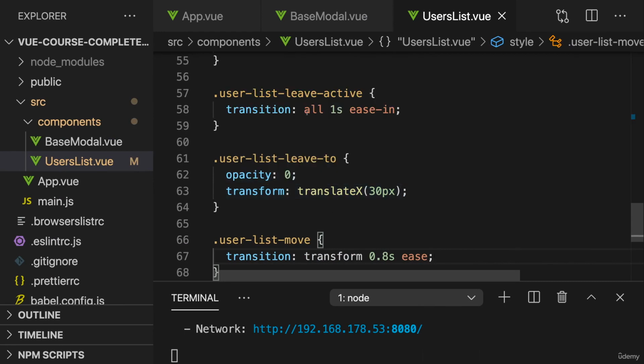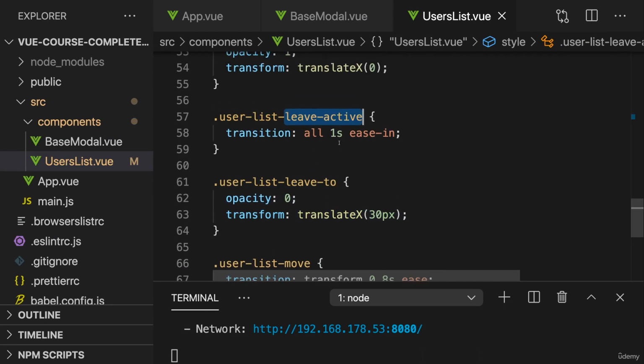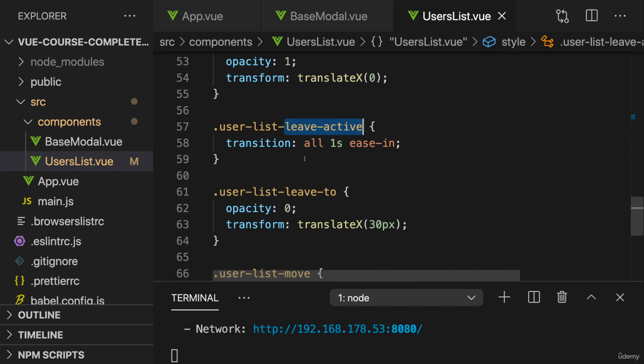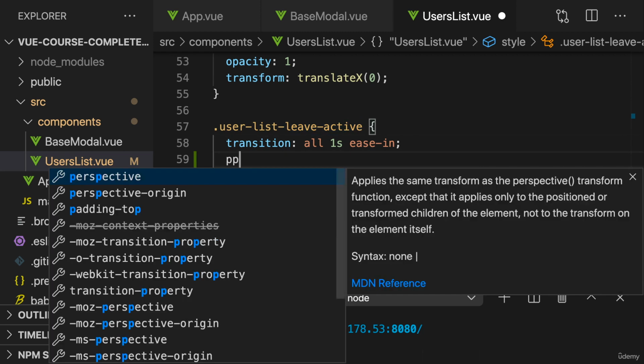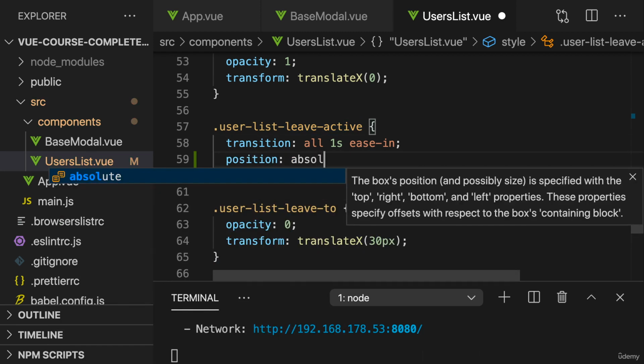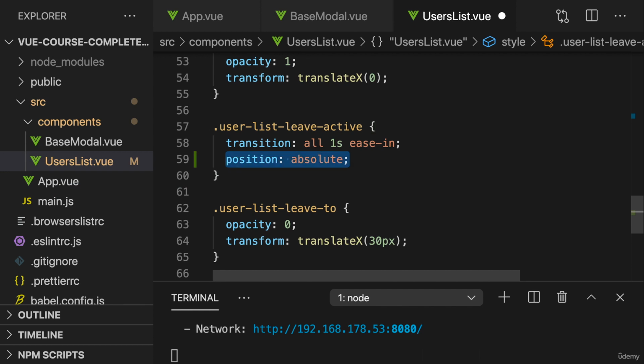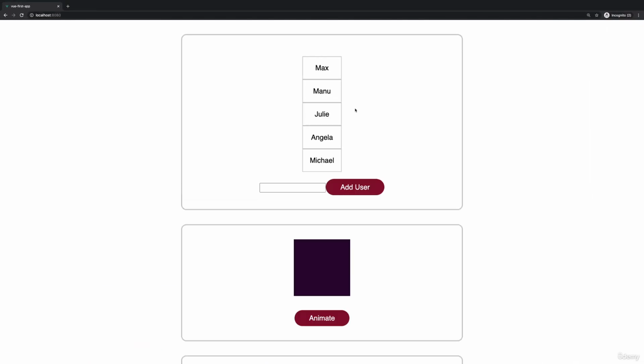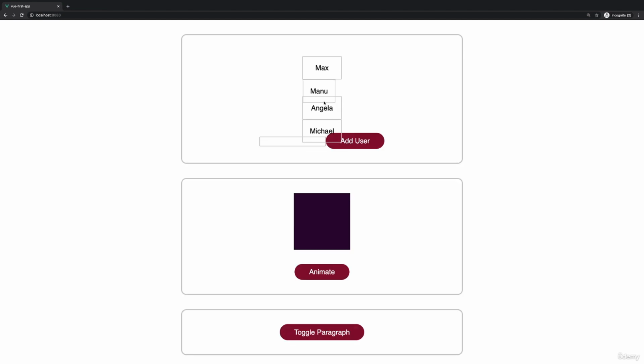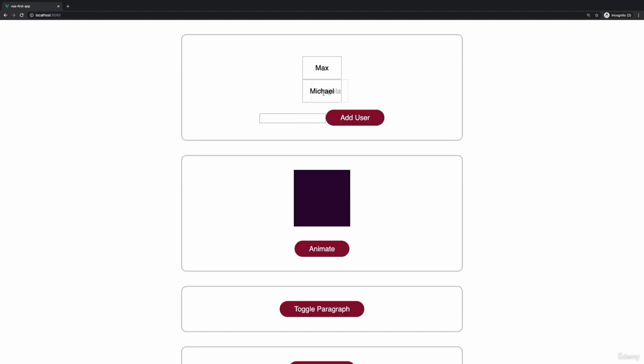Now if we reload and try this for removing though, we still have this snapping behavior. There's one thing we gotta fix for that to work on the leave-active class, which is added to the leaving element. We need to add a position of absolute.